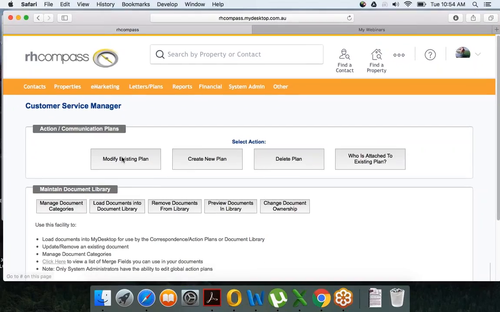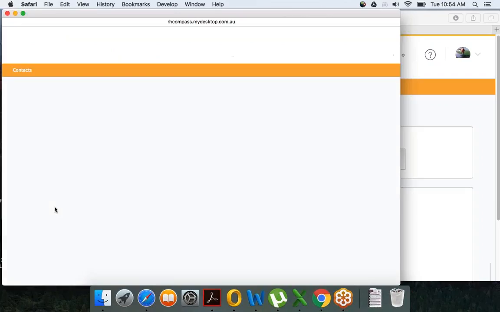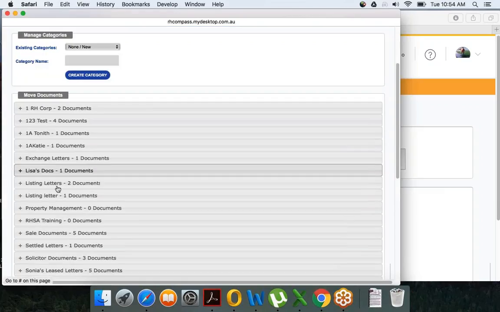Now, before we load that letter up, if you're going to load up 50 letters for your office, if you've got your appraisal, your listing, and your selling letters, you'll soon find that you'll end up with about 50 letters in the system. So rather than searching through every single letter to try and find the one that you want, you can categorize your letters. You can group all your listing letters, group all your appraisal letters. So first of all, you can create your categories.